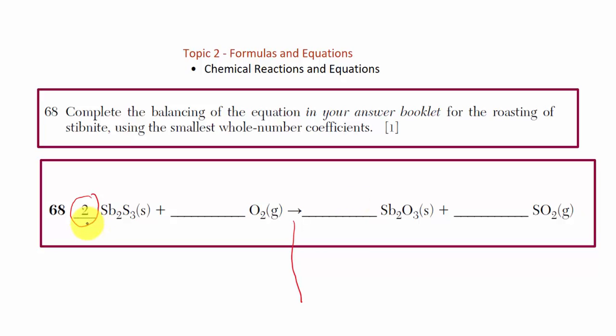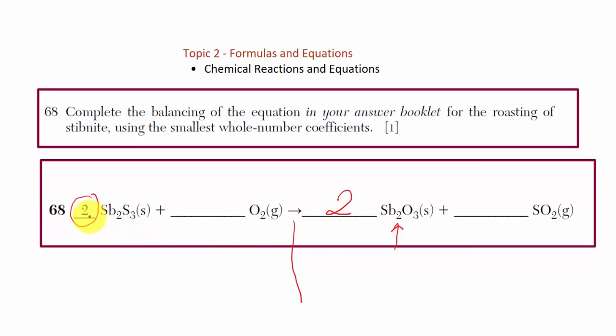Well, let's go with this 2 that they've given us because they've locked us up with that number. The antimony, since there are 2 antimonies in the compound, 2 times 2 is 4. So without a doubt, we need to have 4 of the Sb antimony atoms on the left side and the right side of our equation. That forces us on the right-hand side. You see the only location for antimony is right here. So we have to put a 2 in this space. We're locked up on that. We don't have any choice.